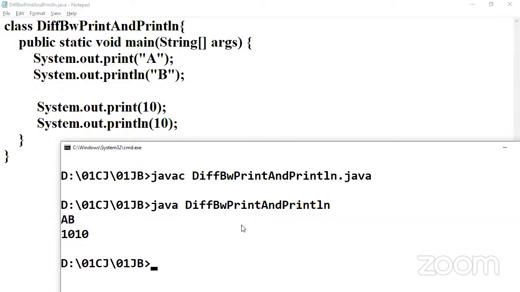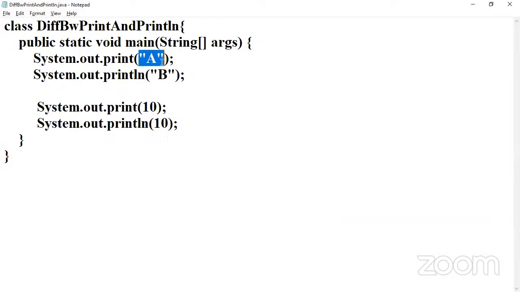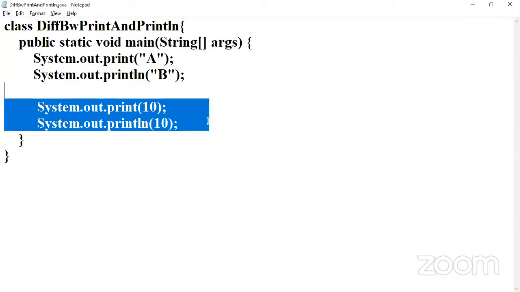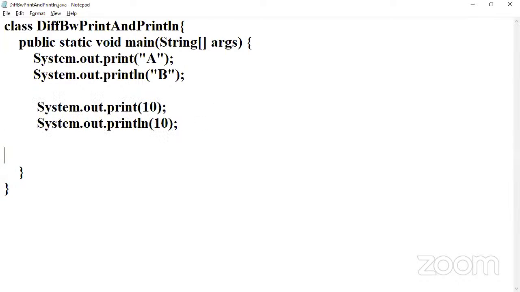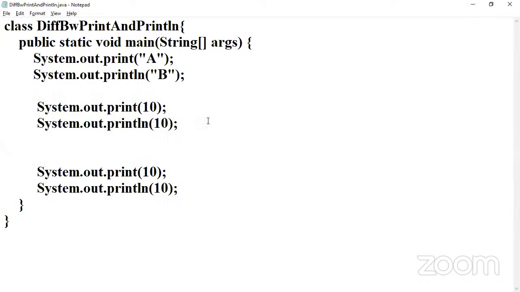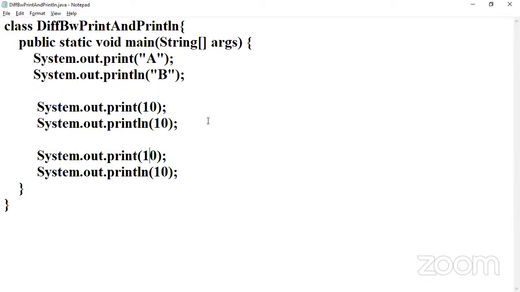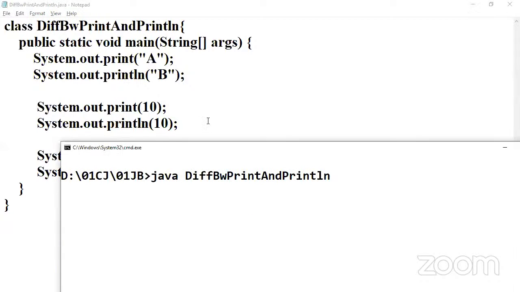Right? Now the question, try to think. Using println, can we display only strings? Will it display only text? No, we can also display values. What type of values? Your wish. Any type of values you can display. Look here, I'm writing 10.5. Floating point numbers can also be displayed.